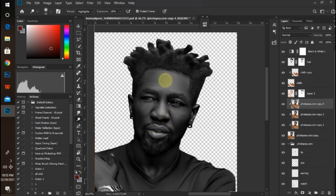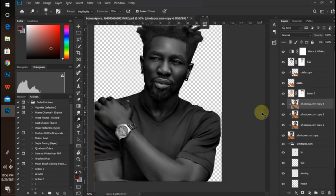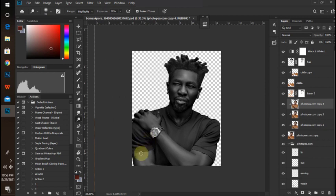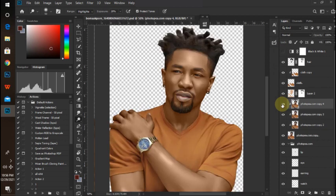Okay, I'm almost done with the highlighted area. As you can see, it's modifying our pictures for us. It's making our image pop out. I'll apply the same thing on both hands. So if I turn off my black and white layer now, you can see right now is my dodge, my highlighted area.